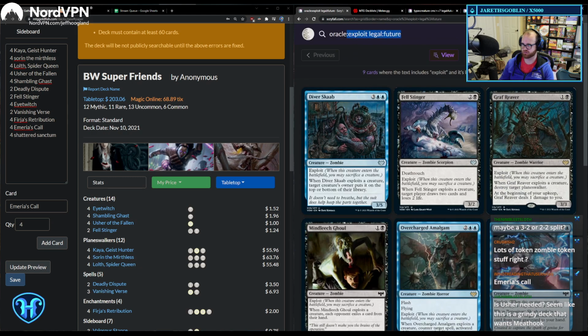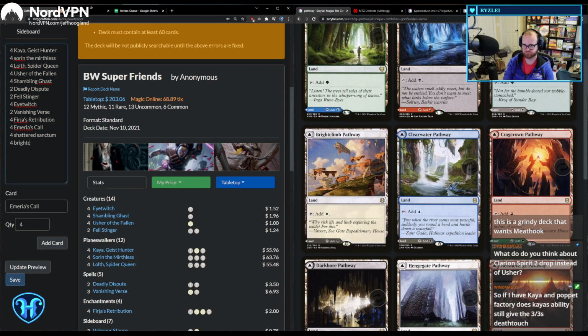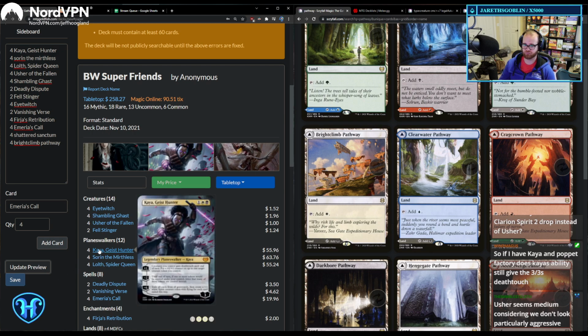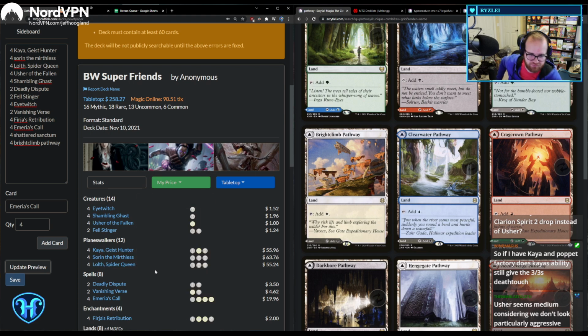I'm going to need them for all the decks we're building. Brightclimb. Think about Clarion Spirit as a 2-drop instead of Usher. I think, look at the curve of my deck. I'm not going to be double spelling frequently with all of these expensive cards.